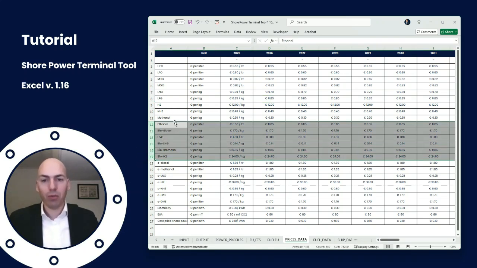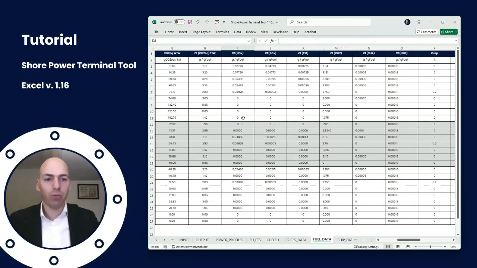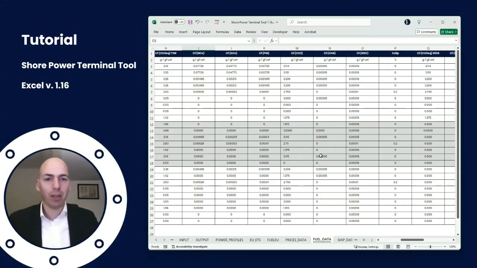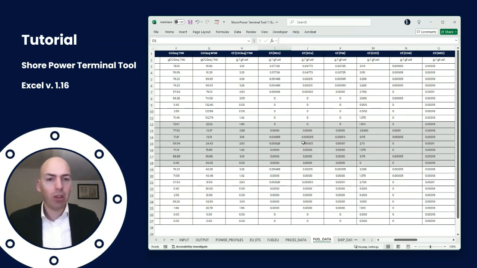So we have regular fossil fuels, biofuels, and then RFNBOs, renewable fuels of non-biological origin, all the e-fuels you could say, and of course the electricity. So this is fossil, bio, and electricity based generally. For fuel data, well, hey, that looks familiar because it is. Here you see we have all the different values of the fuels listed. So these gray ones, by the way, are not input values. Basically everything is an input value, but if you don't really have the distinction between biofuels, fossil and RFNBO, it can be a bit complicated. Change anything you want here.